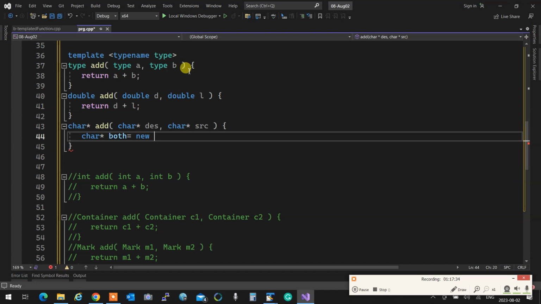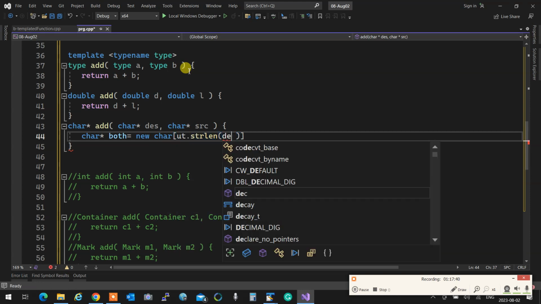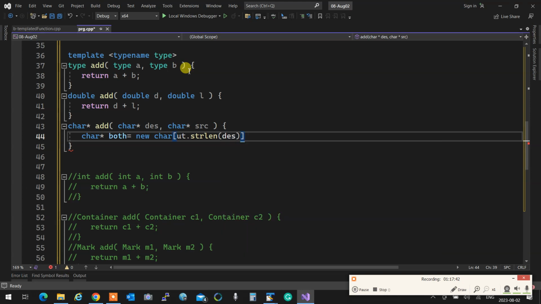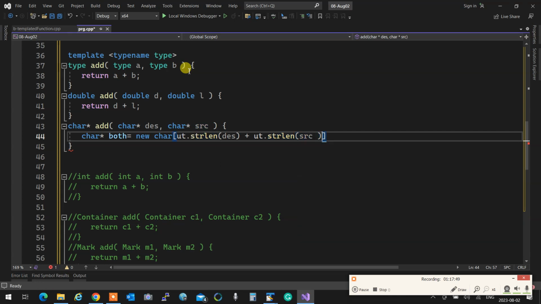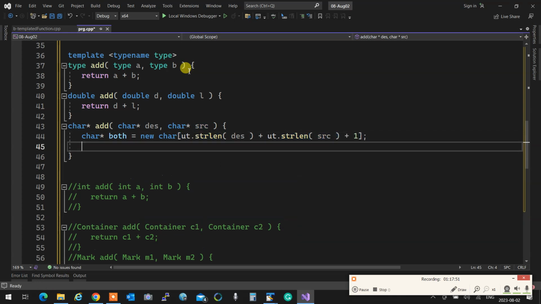So in here, I'm going to say new character, and in here, I'm going to say ut.strlen of the destination plus ut.strlen of source plus 1. And then I'm going to say ut.strcpy into both the destination.